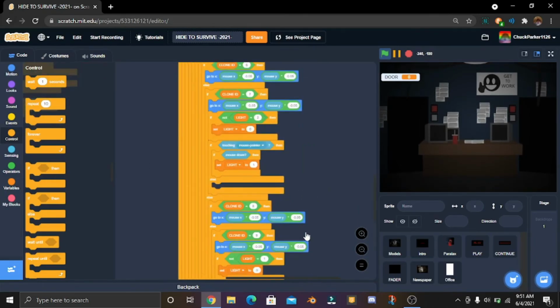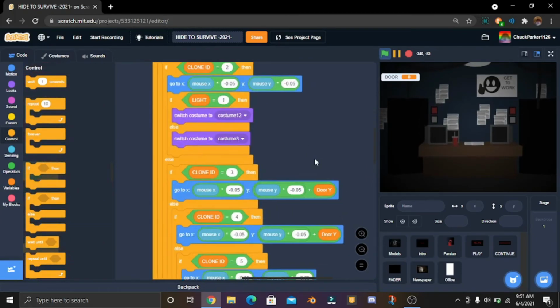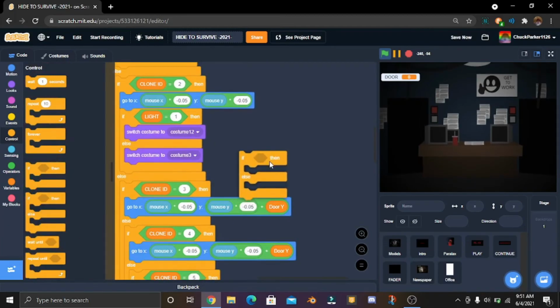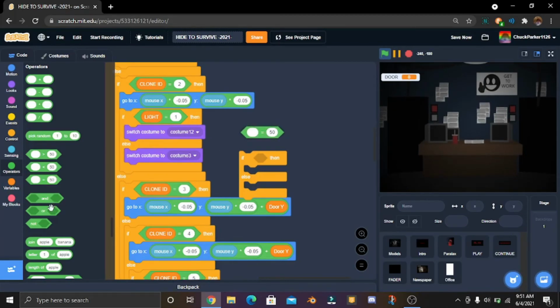What we can do is we can go to clone IDs 3 and 4, which are the doors. We're going to do an if then else. We're going to do equals. We're also going to put an or in here.